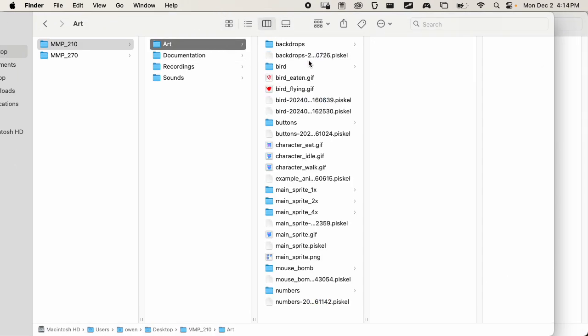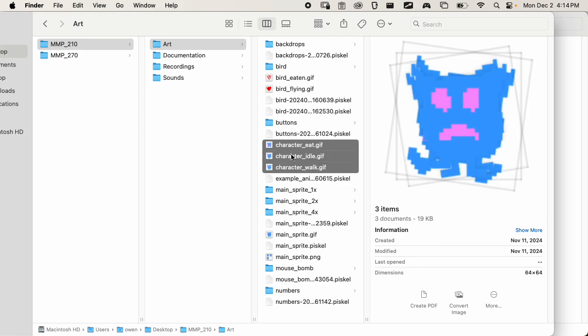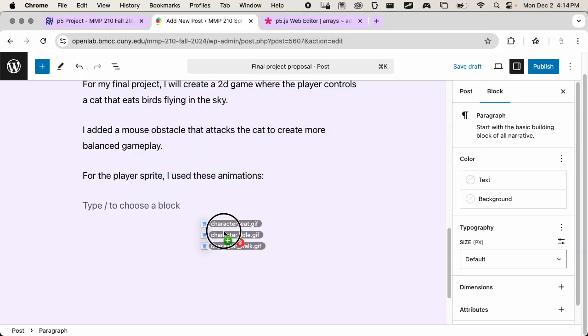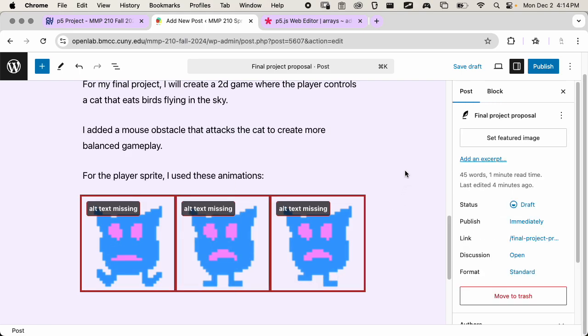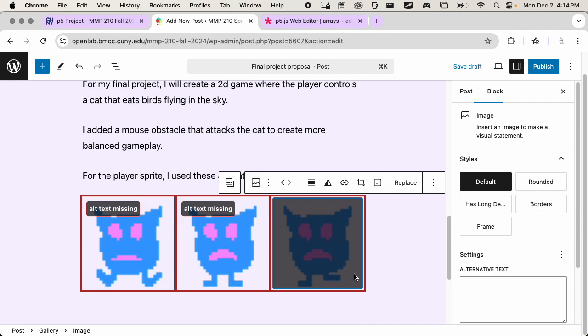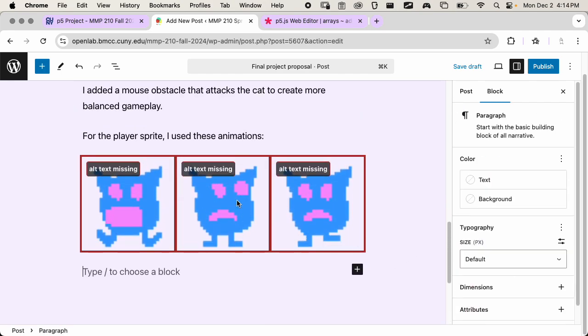And so for the art, we can go to the original art. So we have, where's our character art? We have these 3 character animations. So we can grab all 3 of those and throw them in here. And again, if we put multiple animations, it'll create a little gallery. And if you like the way that looks, you can just leave that as is. If you want to add each image separately, that's fine.